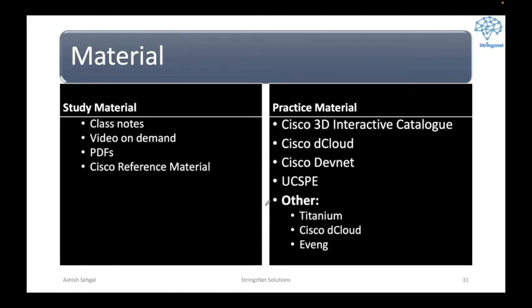Quickly, let me tell you that as material, you are going to get class notes, videos on demand. All right, this means not on demand, I should say videos at your discretion. Only one time you need to demand it, right? And then videos will be given at your discretion to use as and when you want. Videos means your class videos, class recordings. You will be getting the PDF, that is study material, and various Cisco reference material. All these materials are available in our portal.